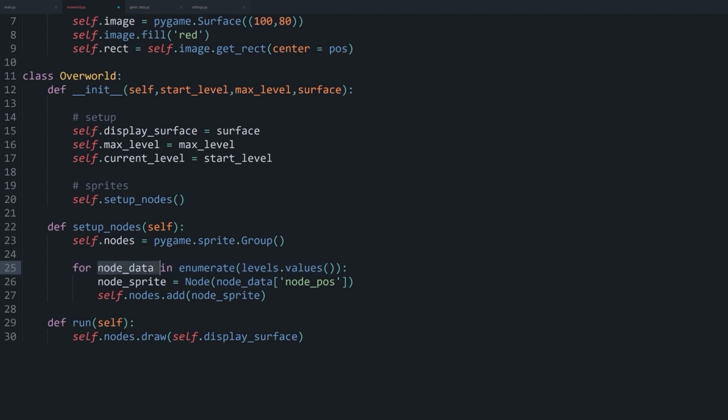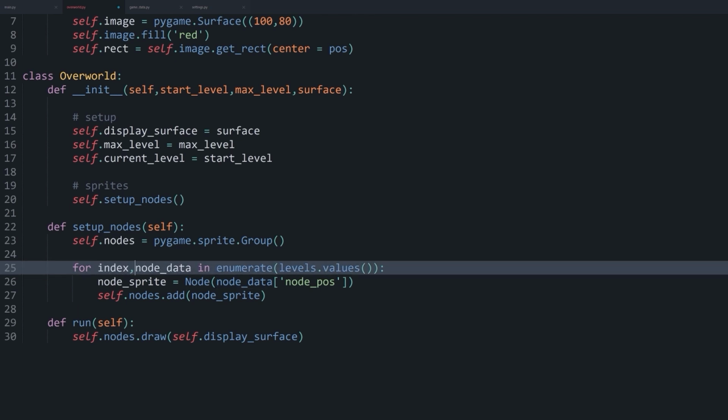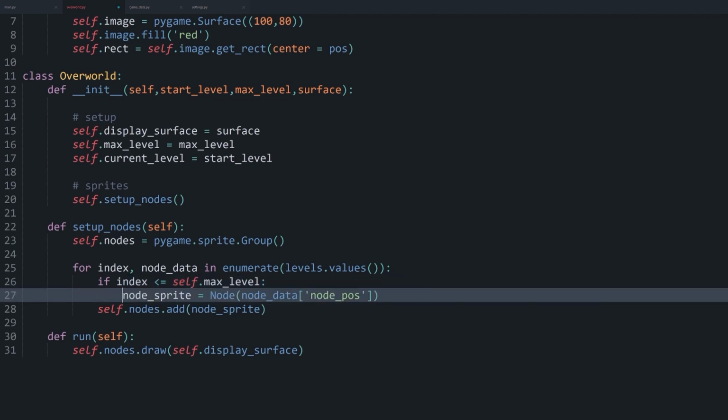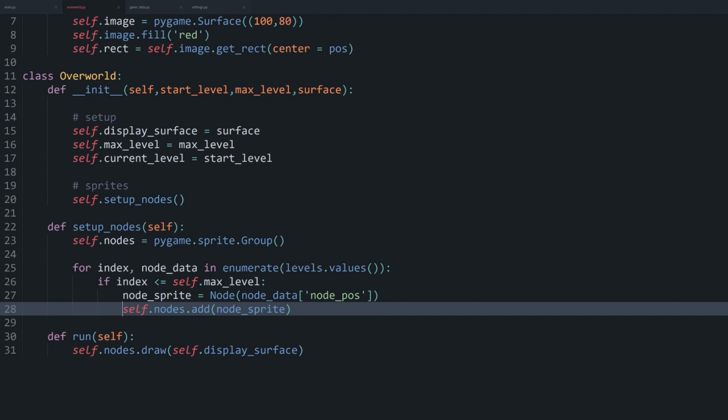This one is going to give us our node data, but along with that, also let's just call it index. So this is just going to be 0, 1, 2, and 3, depending on where we are in the for loop. And now all I want to do is if index is smaller or equal than self.max level, and only if that is the case, I want to add my nodes.